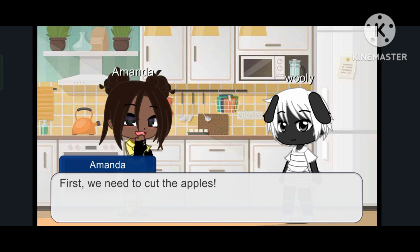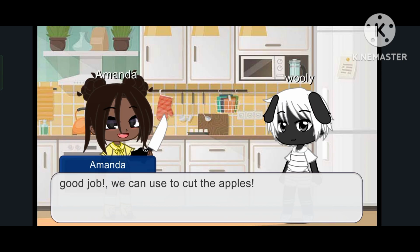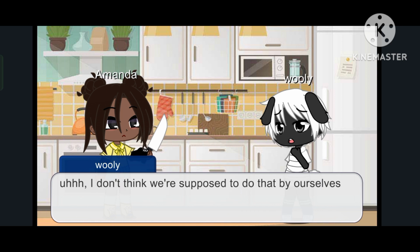First, we need to cut the apples. Do you know what we can use to cut the apples? Good job! We can use a sharp knife.